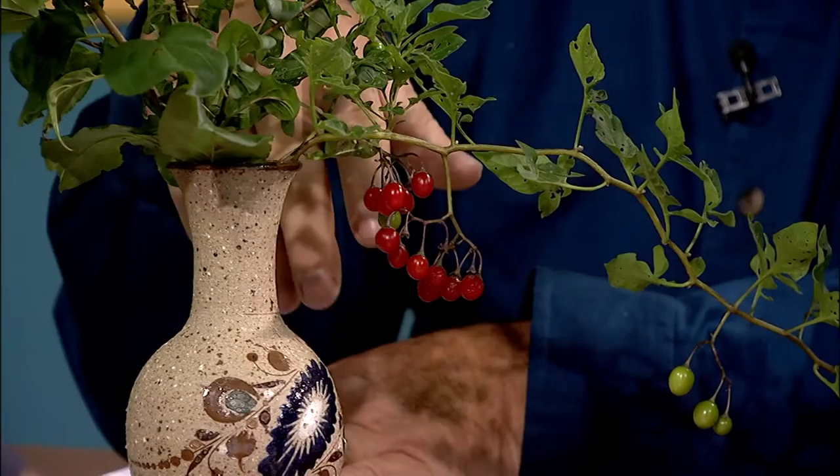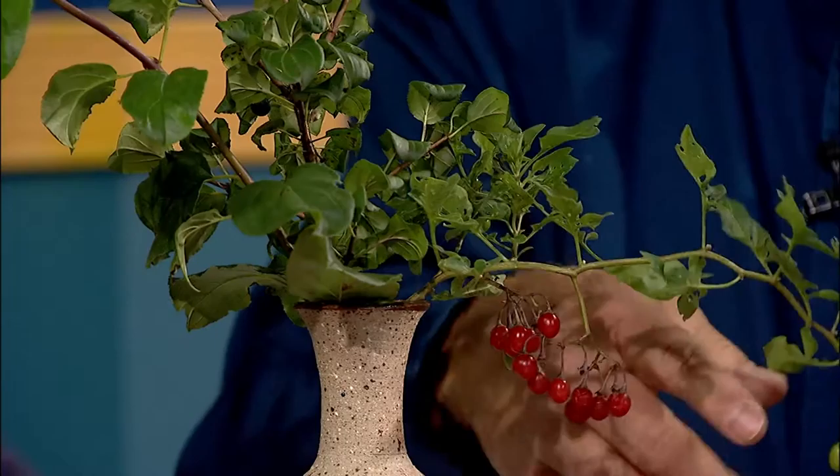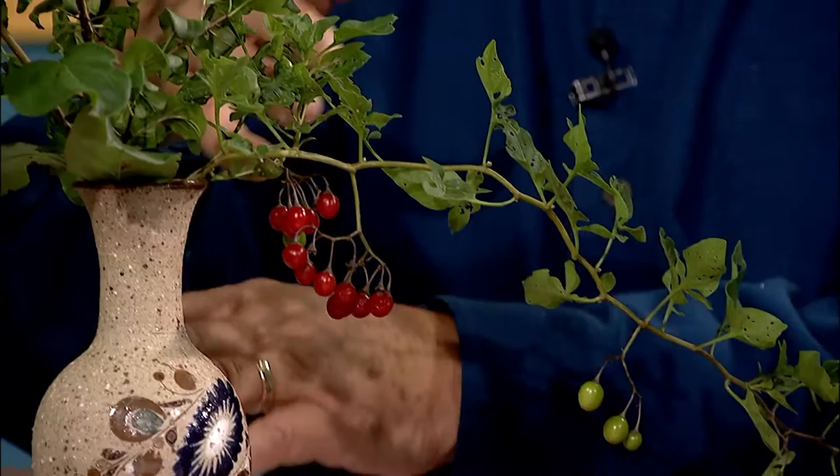This is one that came from Europe originally and it's all around now. It's a nightshade - it's the bittersweet nightshade. It's not the deadly one, which is pretty rare. But it can be fatal if eaten in large quantities - usually won't, but maybe kids might. I know when our daughter was small, we thought she'd gotten into some berries, so we rushed her in to the hospital. It turns out she hadn't really. But if a kid eats a lot, the green unripe berries are a lot more toxic than the red ones. It usually just causes some gastric upset. Again, it's a vine that spreads all over the place - it's kind of pretty, but you want to watch out for that and rogue it out.